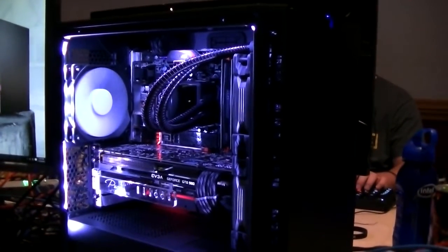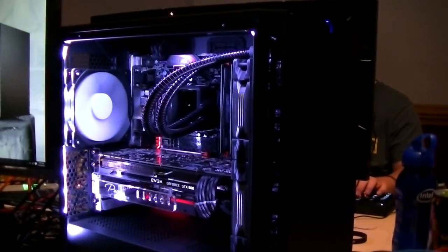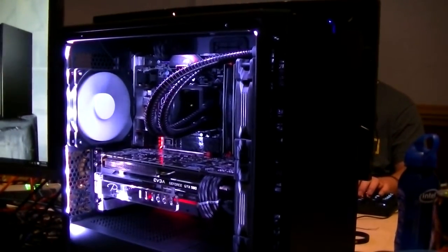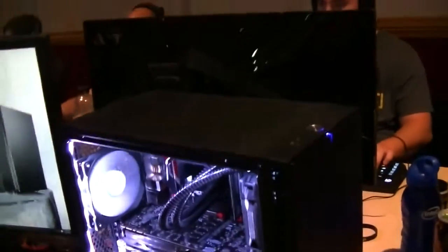Is the optional filter on top included, or sold separately? It is included. It comes with it. So what you'll see is when you get the case, you'll have the Modgy vent intact. It's got the Modgy vent on it right now. And then the fan filter will be magnetically adhered to the back of the motherboard plate.